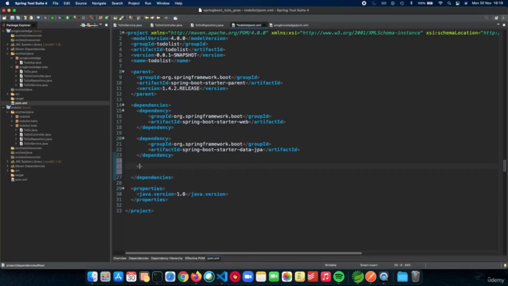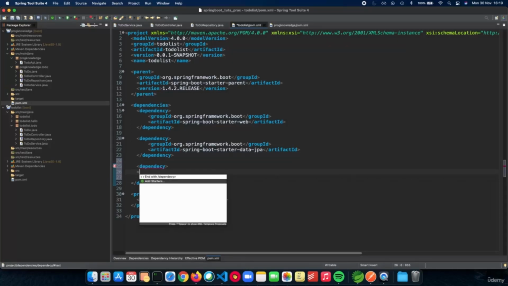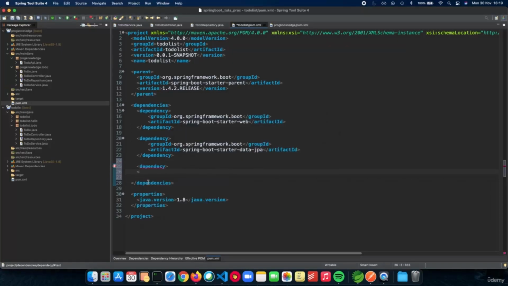Again, we need a dependency, and let's close this. Oh, sorry, don't add starters. We need a group ID, and the next thing we need is an artifact ID. Again, we spelled dependency wrong. I don't know why I keep doing that, but great.